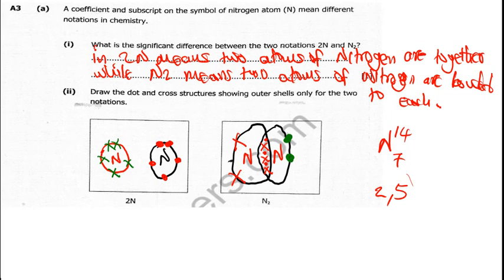Okay, so let us count now the configuration for each. This is 1, 2, 3, 4, 5, 6, 7, 8. Even this one again, 1, 2, 3, 4, 5, 6, 7, 8. So each one has achieved stability. So this is the orientation they wanted you to show when they said show this kind of notation in drawing.